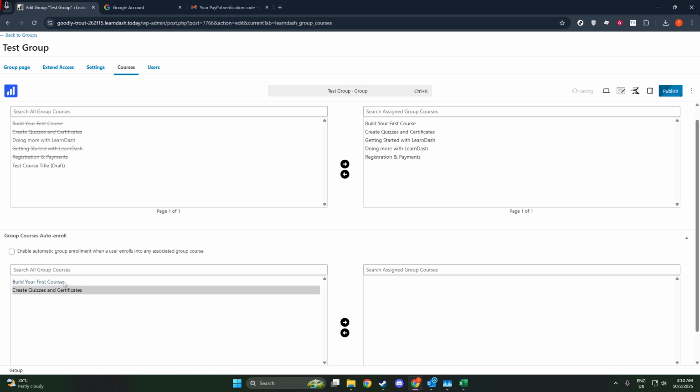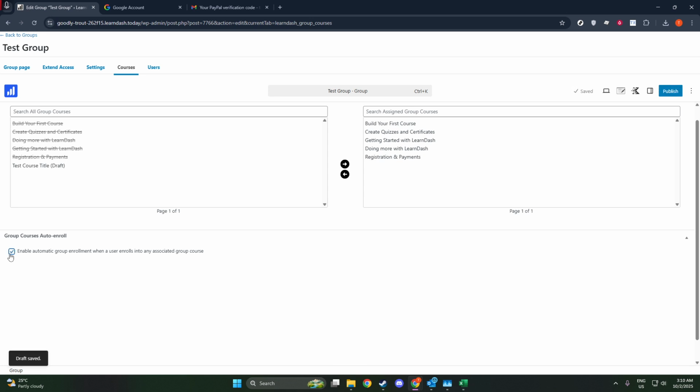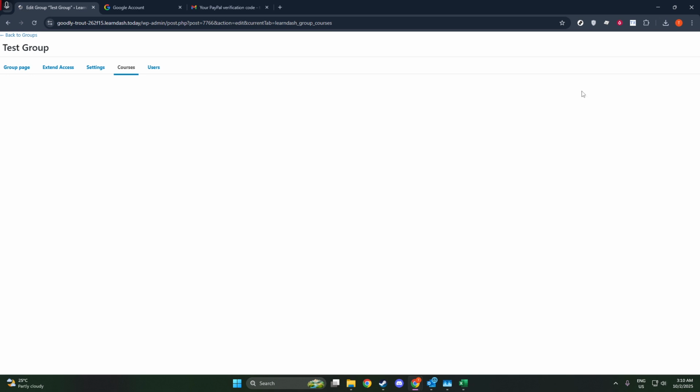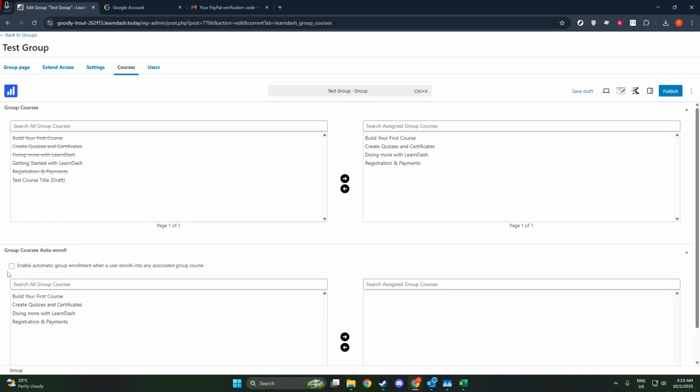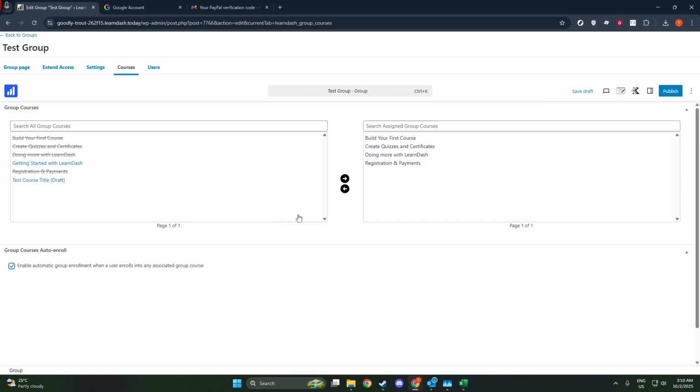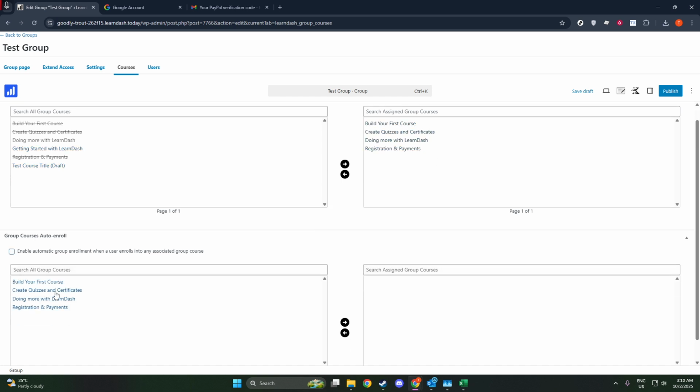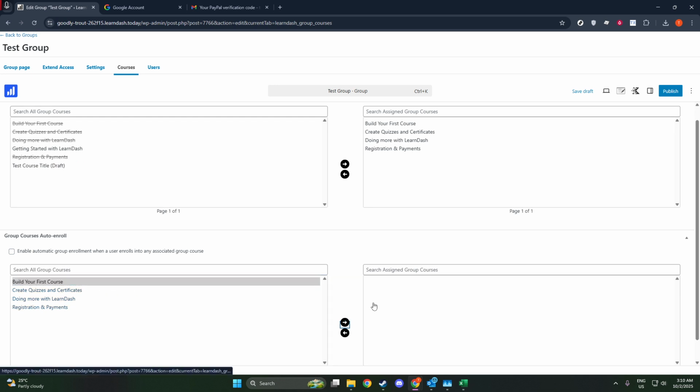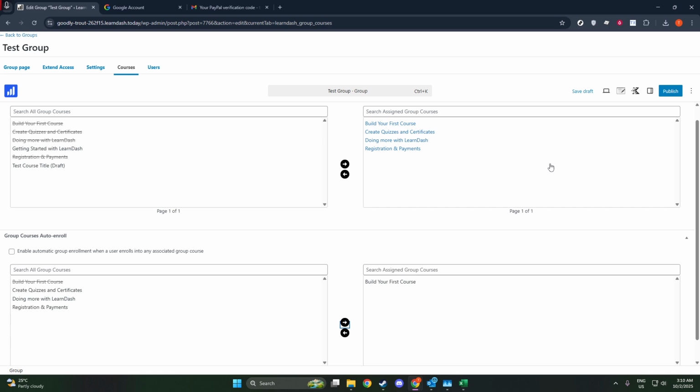This system is dynamic. As new content is developed, you can always revisit the group settings to update the courses associated with them, ensuring that your users are always accessing the most current and relevant learning material. Implementing groups in LearnDash not only automates the enrollment process, but also enhances the user experience by ensuring that learners can immediately dive into their educational journey with all the right resources available at their fingertips.